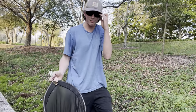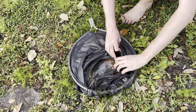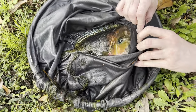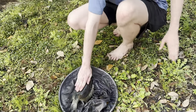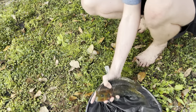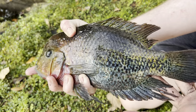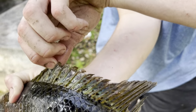Dude, you were right. Giant male vieja. Oh my God. Oh, we haven't caught a male in so long. The last time was actually when you cast and I went on pond deck, but before that, freaking gorgeous. Dude, the colors on these fish are gorgeous. Look at the blue. It literally has every color in the rainbow. Its fins right here. Look, can you see that? Look how pretty those fins are.